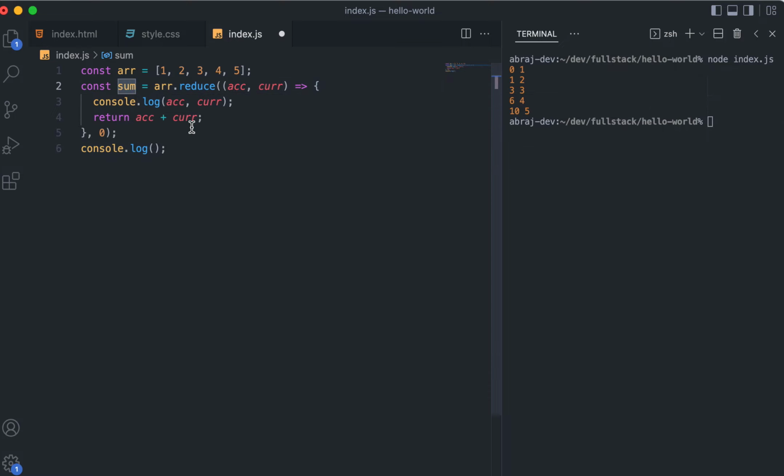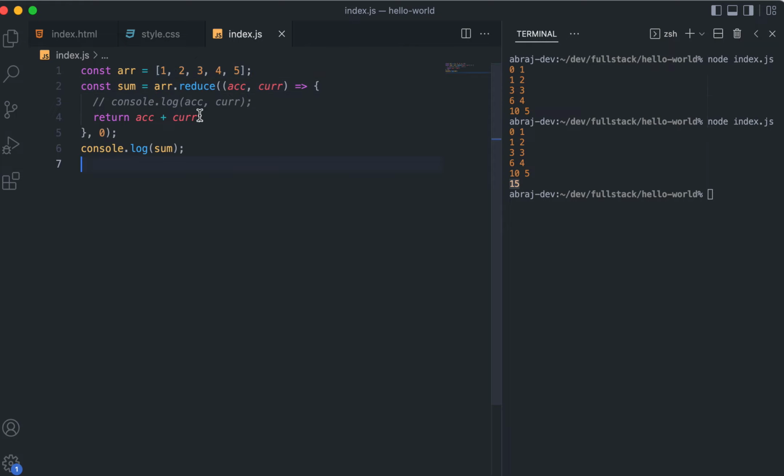So this sum is this. And if you see, 15 is basically the sum of the whole array, right? 5 plus 4 is 9, plus 3 is 12, plus 2 is 14, plus 1 is 15. 15 is the sum of this whole array. So this is the way in which you are summing the array. In other words, this is the way in which I am reducing this whole array to one value. And that reduction is summation in this case. That reduction can be some other thing in some other scenario. But the whole point of reduce is to reduce the whole array into some particular value.